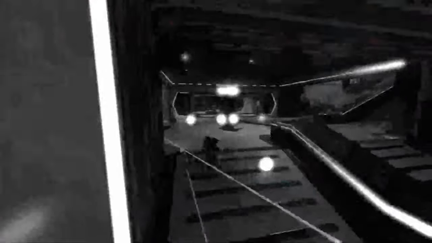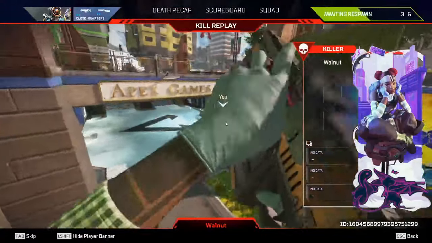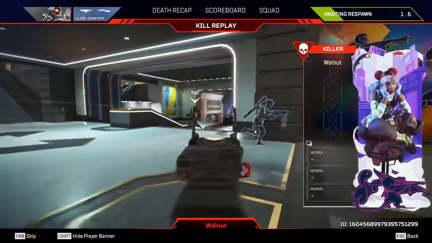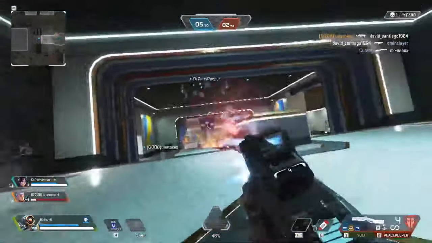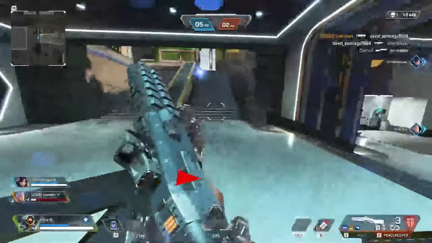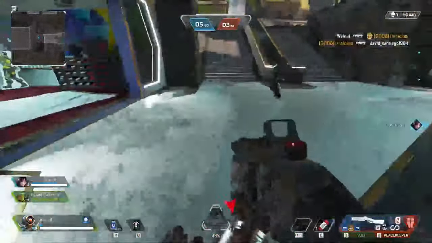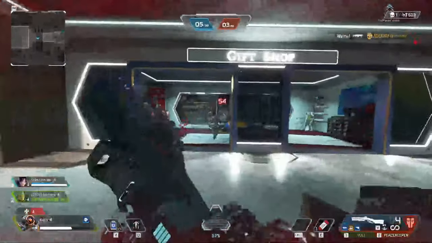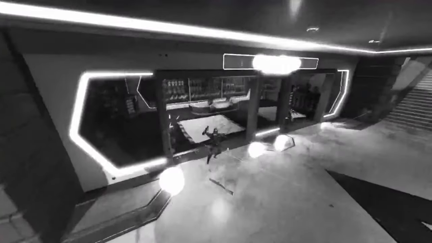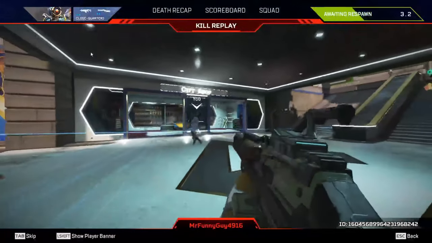Have any bullets? What is going on with the Peacekeeper or something? I only shot twice. I can't, my mouse is freaking drifting. Why can't I move properly? This stupid laptop.